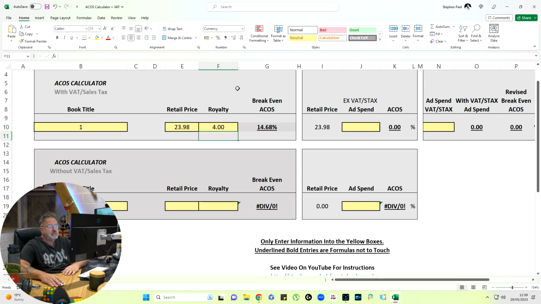Now the break-even ACOS is $14.68. If you look at the formula, I've got -2, so I've allowed for 2% for some other little fees that Amazon will want to take from it. That's how I calculate that. So my break-even ACOS, I can't go below, is $14.68.